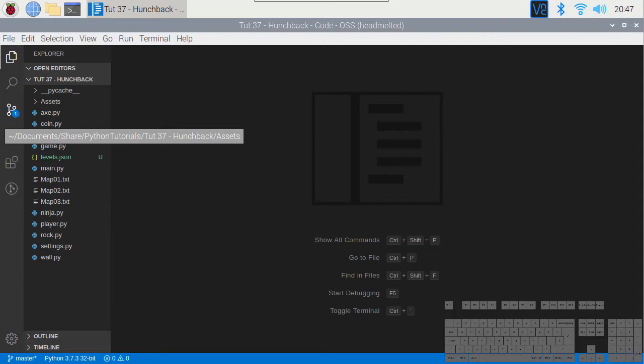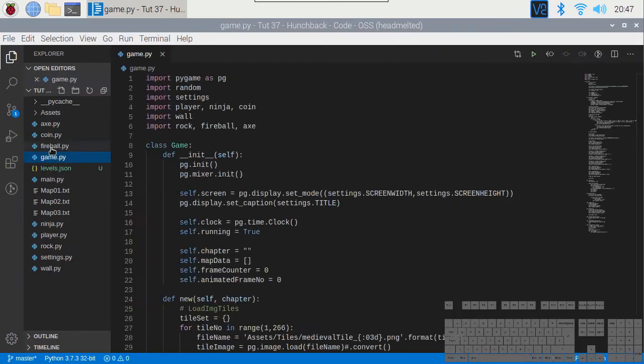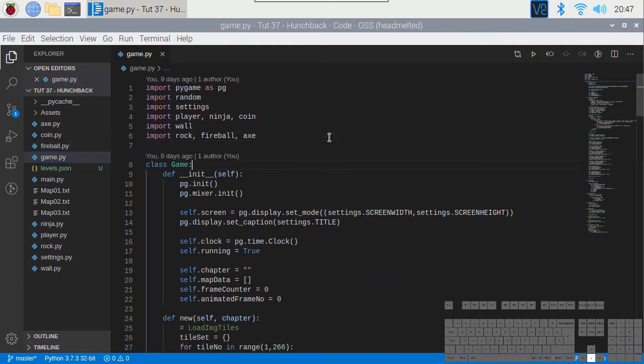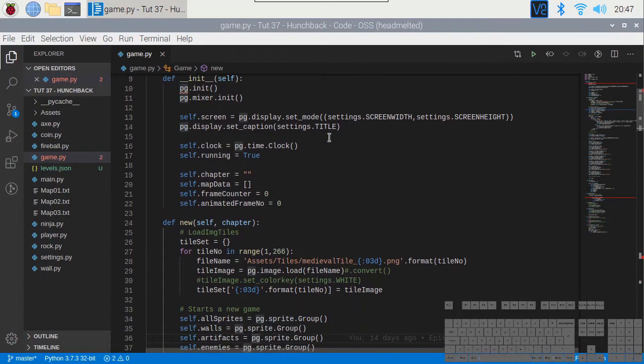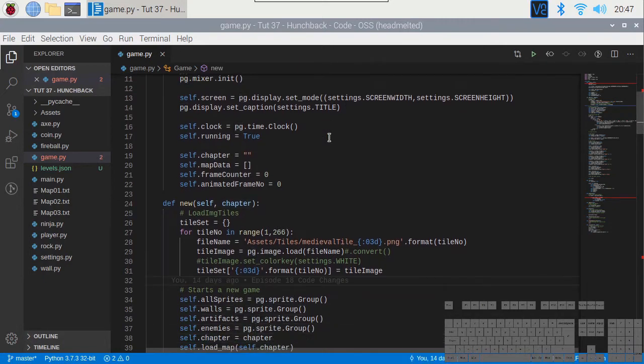If my memory serves me correctly, I read it in the game class. Let's have a look. Yes, I read it in the game class. So in here I've got new, where we're loading the chapter in, which is the game level.